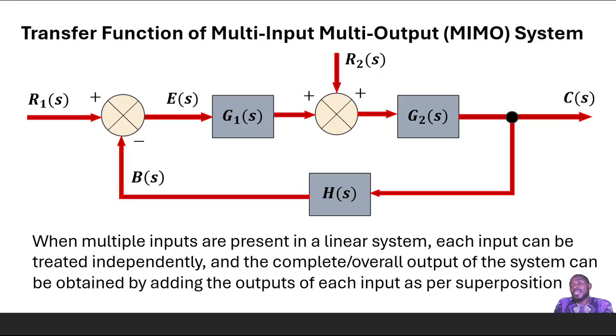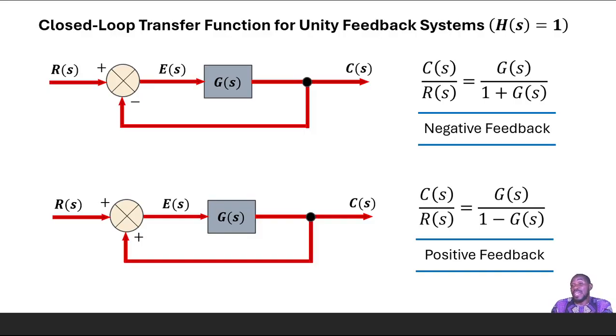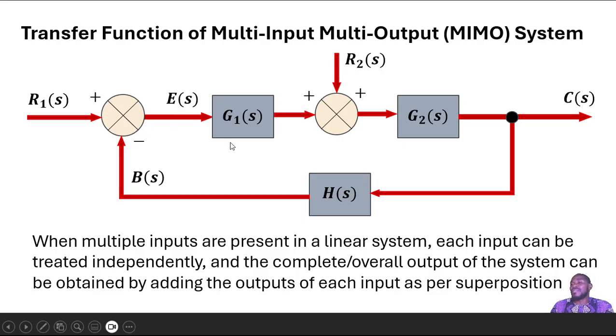Now let's look at a case of having a multiple input, multiple output system, a MIMO system. When we classified, we talked about SISO and MIMO. SISO is single input, single output, and that's what we've dealt with here. We have a single input system and a single output system, but again, it is a closed loop. So how about this way? We have multiple inputs and multiple outputs. This is a MIMO closed loop system. All right. So how do we handle this?